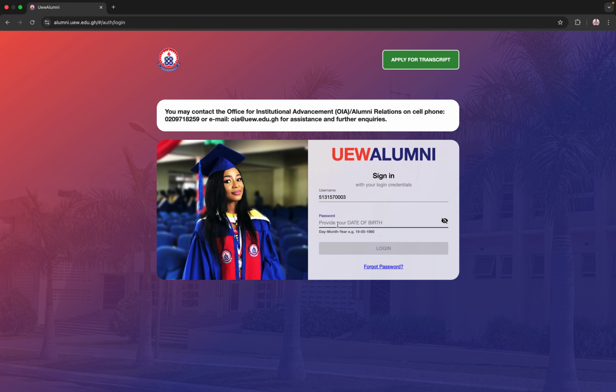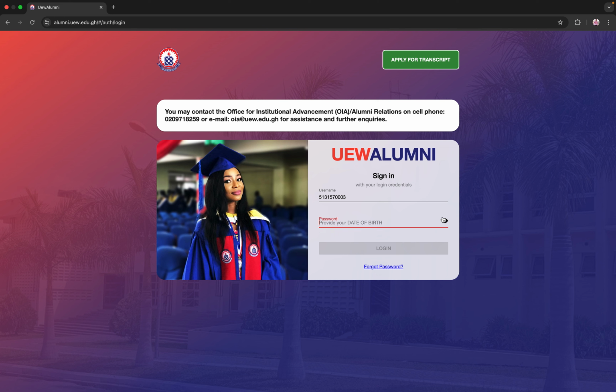So once you go through the initial stage of logging in, you do not have to enter the date of birth in your subsequent logins, because we have situations where someone has logged in before during the 2021 elections. The person logged in and then the person changed the password, but because of the placeholder here, the person might think, oh, I'm supposed to add my date of birth as a password, but you do not have to do that if you've already gone through the process.